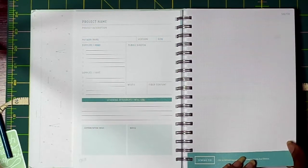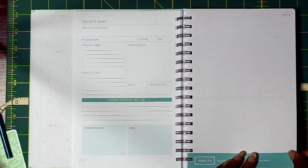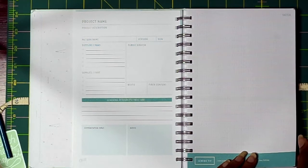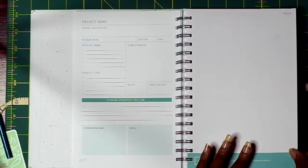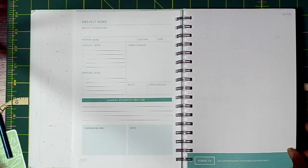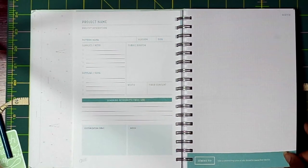Yeah, I can't think of anything off the top of my head that I would change. Yeah, I think I really like this. I think this is pretty much what I capture in my planner. I've never showed you my planner that I'm currently using, but maybe I should show that at some point.